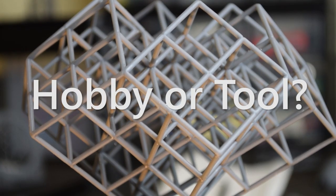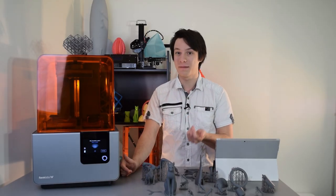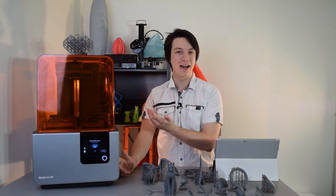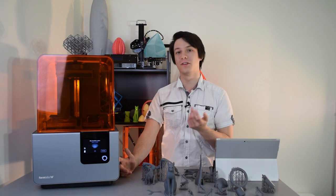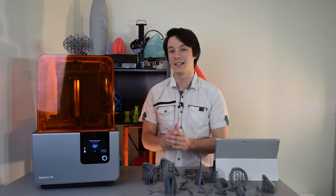If you're a hobbyist and just want to print high detail sometimes, but you have time to tinker on a 3D printer, tweak and tune your machine, then the Form 2 is probably out of your price range if you're doing that sort of thing. And I'd recommend something more like the Moai or even the Wanhao D7, a review for which is coming soon.